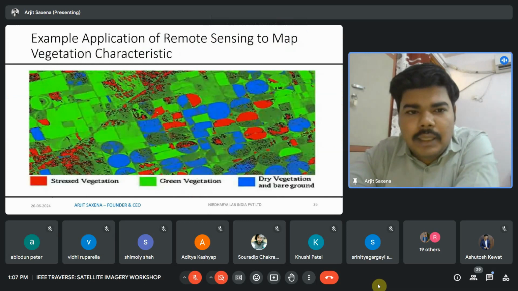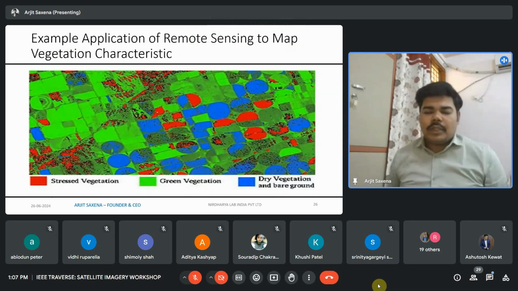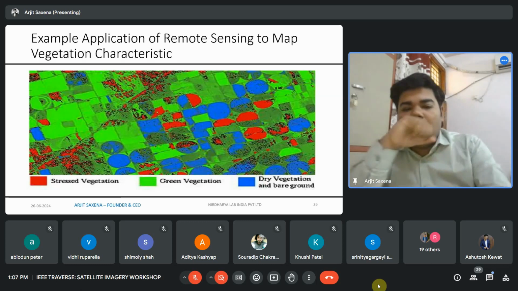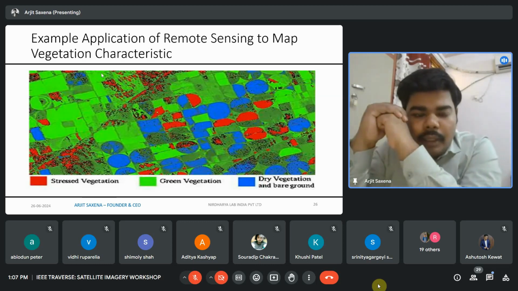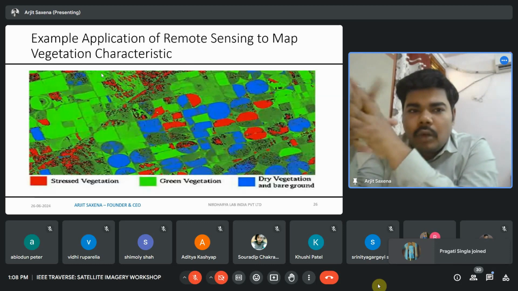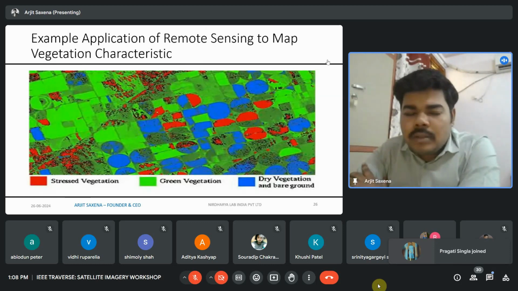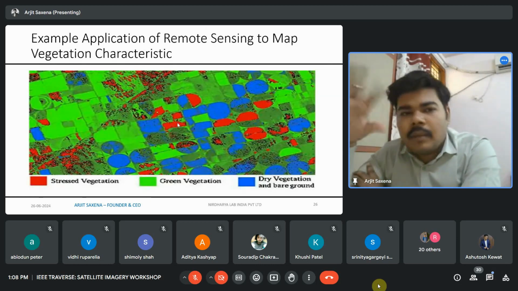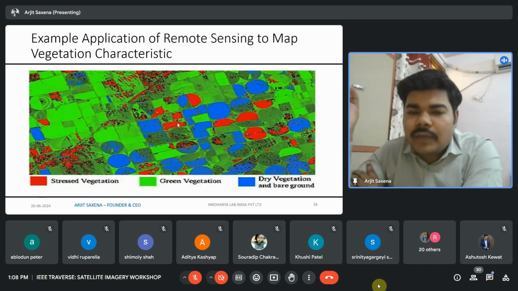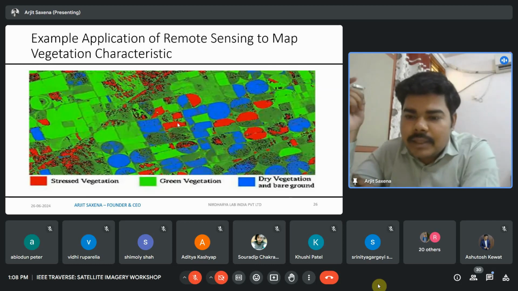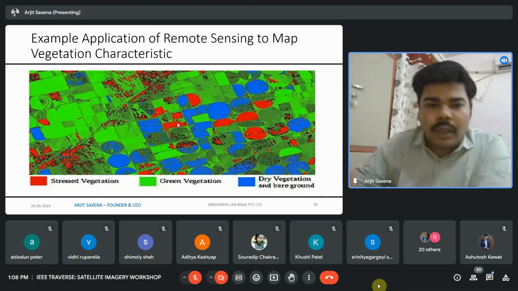Now further, if you look at another example, for checking the vegetation, there is green vegetation, stress vegetation, and dry vegetation. We have divided it into three categories. Green vegetation means an area where you can do farming or cultivate some sort of crop or small plants. Stress vegetation is nearly going towards barren land, almost not fertile after a certain period like 2 or 3 months. In this you can plant some cactus or very grassy things.